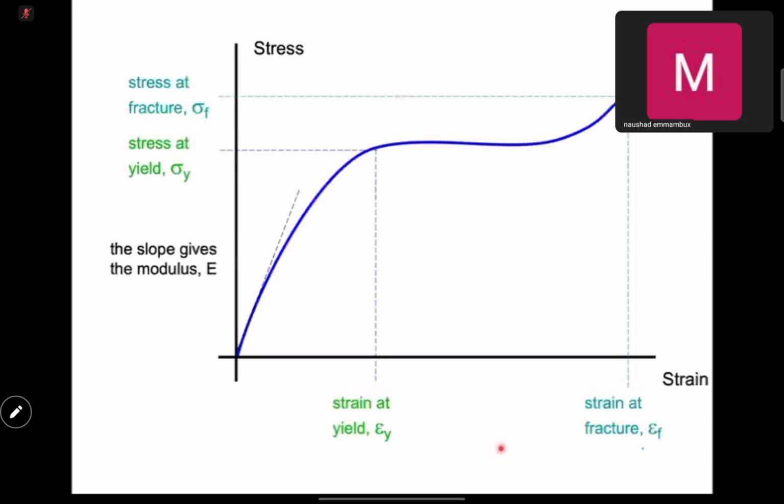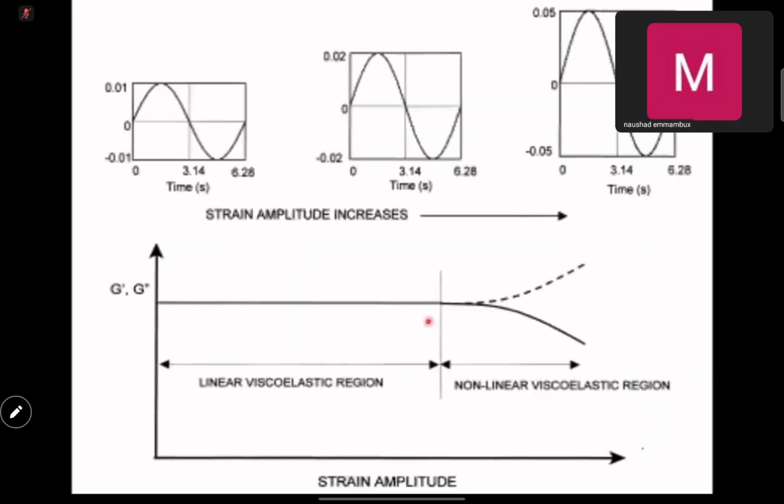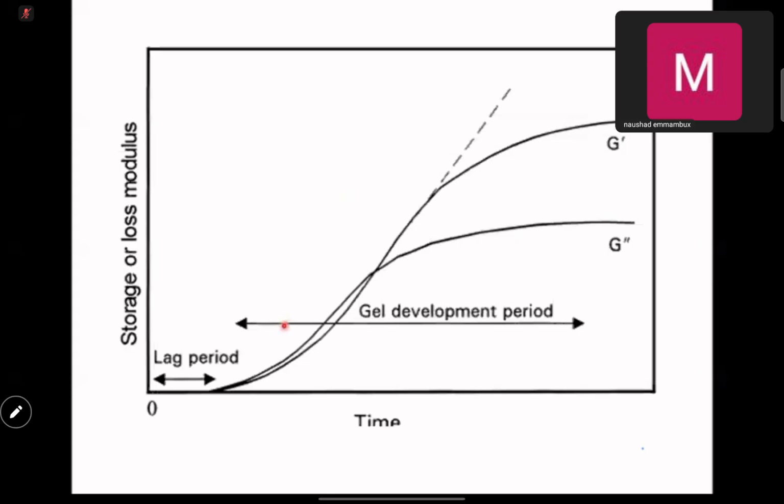Remember, the slope here till here is the same, and the slope is what gives you the modulus. So first we need to calculate the linear viscoelastic range. You input a sinusoidal strain and increase it, and then you measure the stress. It should be proportional until it is no longer proportional, and then this will be the non-linear, and this will be the linear. So whatever you do in rheology, if you want to measure the viscoelastic properties, you look at the linear viscoelastic region.